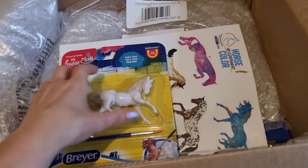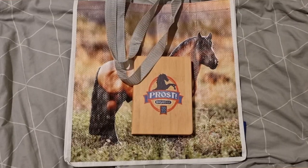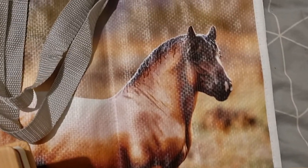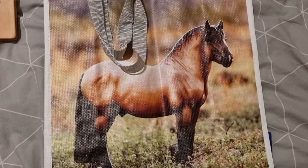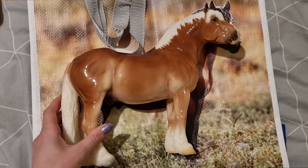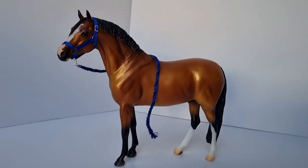Also coming home with me from BreaFest was a paint and play model on the Sablemate mould that I conga, and I also got some stickers from last year's BreaFest. I collect the BreaFest notebooks now, so of course I had to buy this year's one. I also got the canvas tote that has Theo on one side and the Icelandic horse on the other. I found out that the model on the bag is true to scale in terms of the real life model, which was quite interesting. That's it for the unboxing — let's get onto everyone's close-ups.